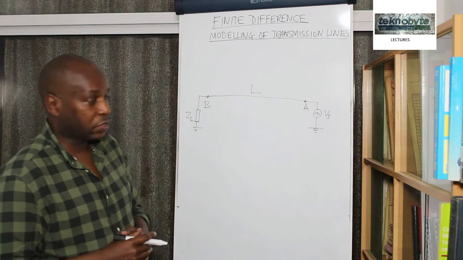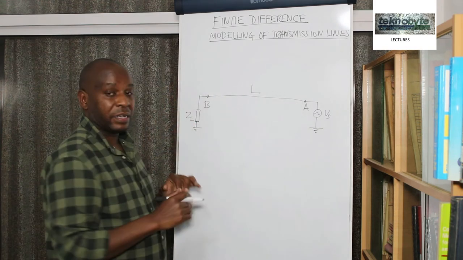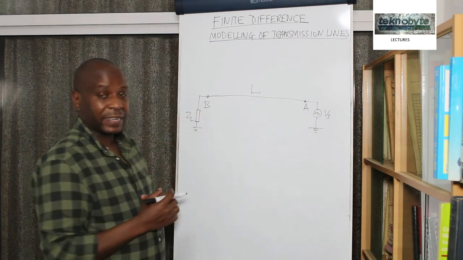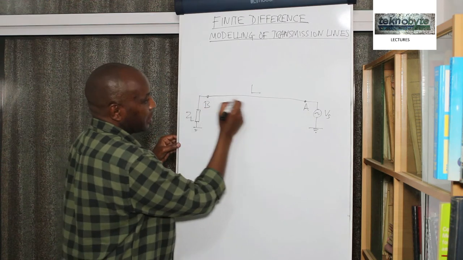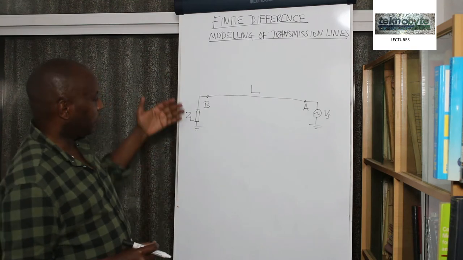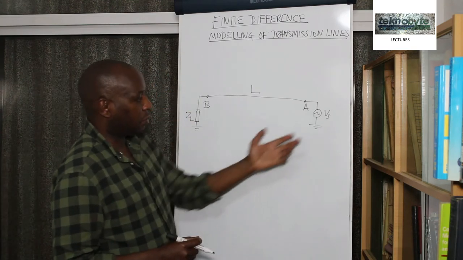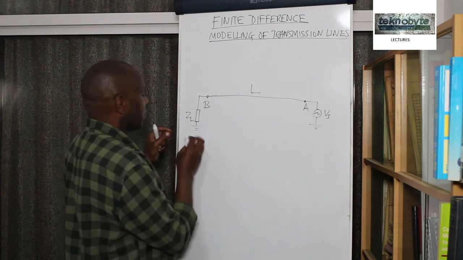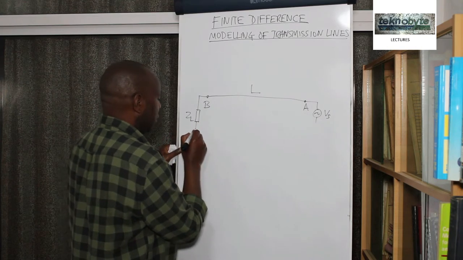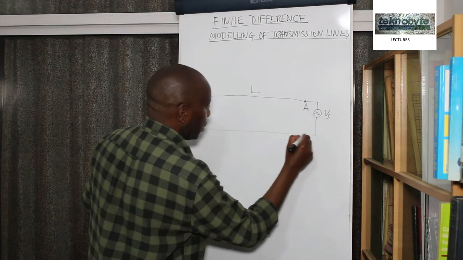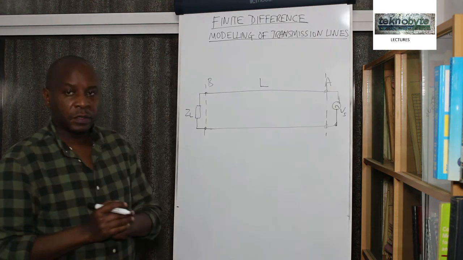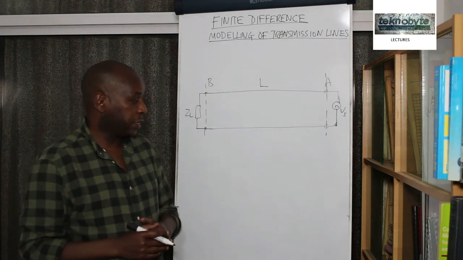The reason we say logically is that, if you look at it physically, the line doesn't have to be straight. But for the purpose of the analysis, the line is taken to be a straight line connecting point A and point B. As you can see, we have terminated our load to the ground and our voltage source to the ground, but we could actually just create a return path for the electric power from one point to the next. So now our line is actually going to look like this.